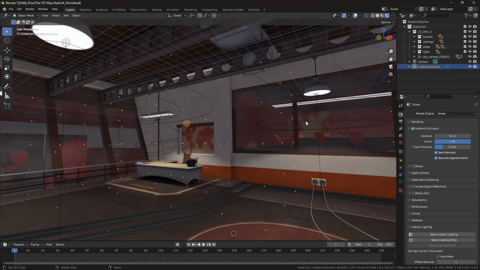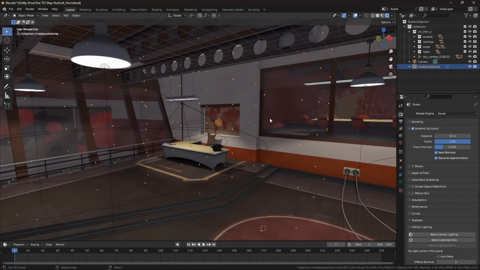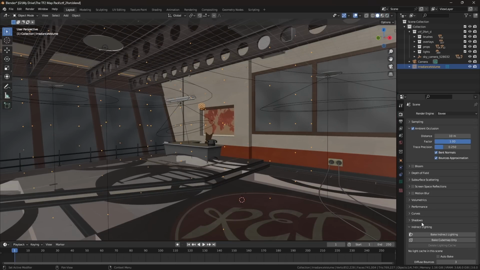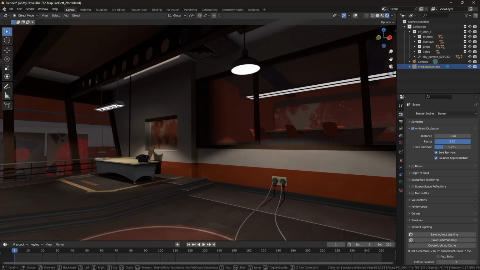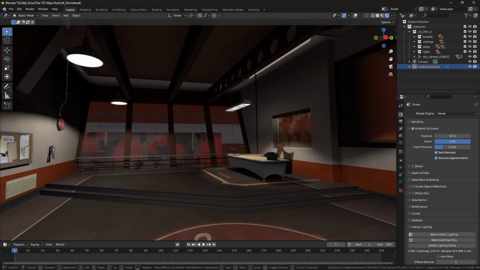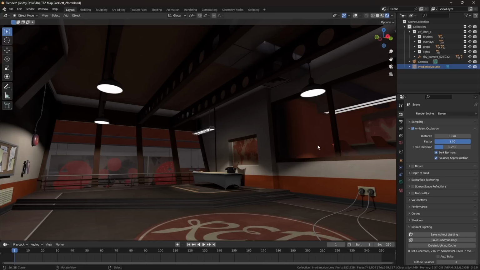I have an irradiance volume already created that matches the dimensions of the room, so if we bake this lighting, now it actually feels like we're in a basement. This can be further tweaked and refined, but this is good for a demonstration. To really sell the ambience of the room, you'll have to litter these irradiance volumes all over a map, which isn't exactly convenient, but that's the compromise for using a real-time engine.